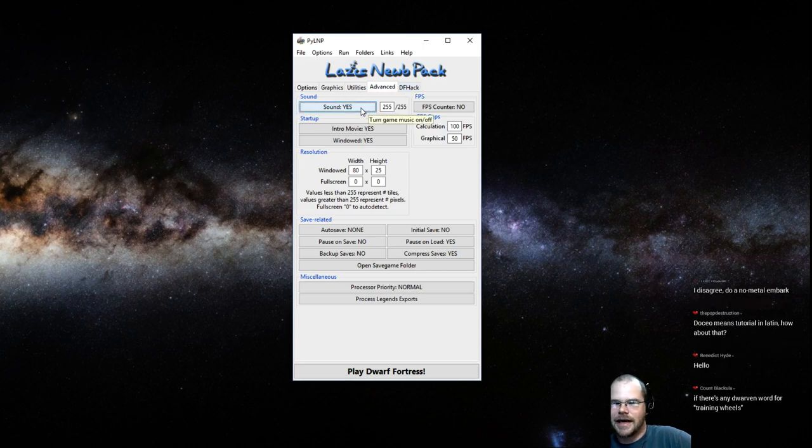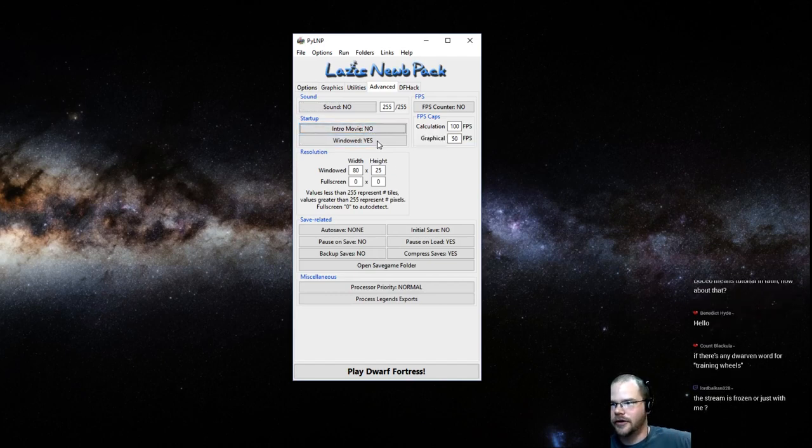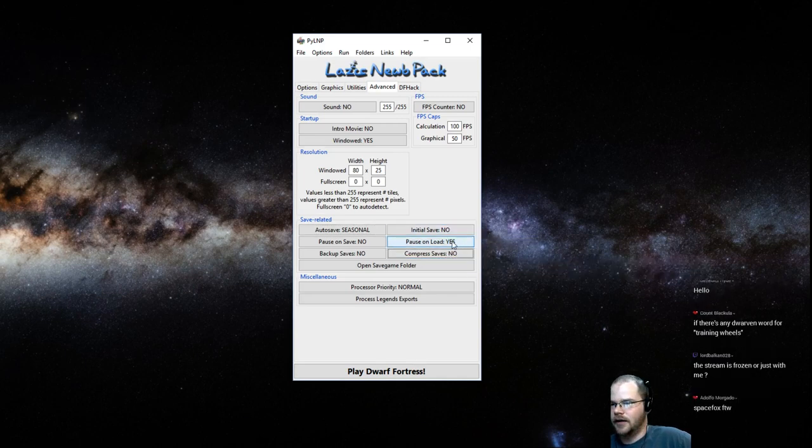We do want to turn sound off, because we have SoundSense playing. We also want to turn the movie off. We don't need the movie. Windowed is fine. And we want autosaves to be seasonal. We also want compressed saves to be off.